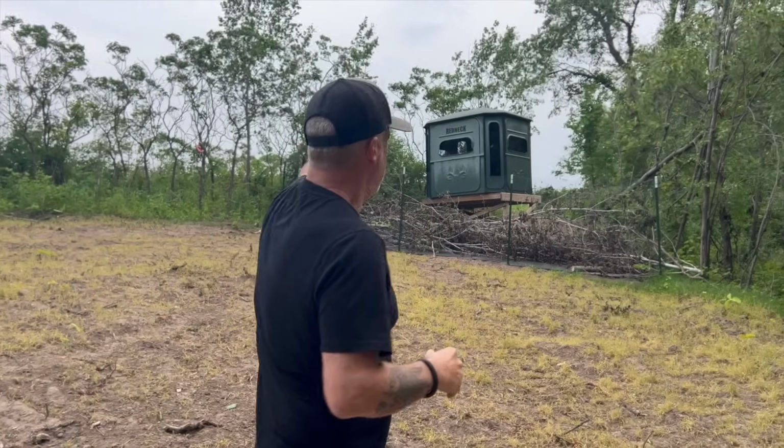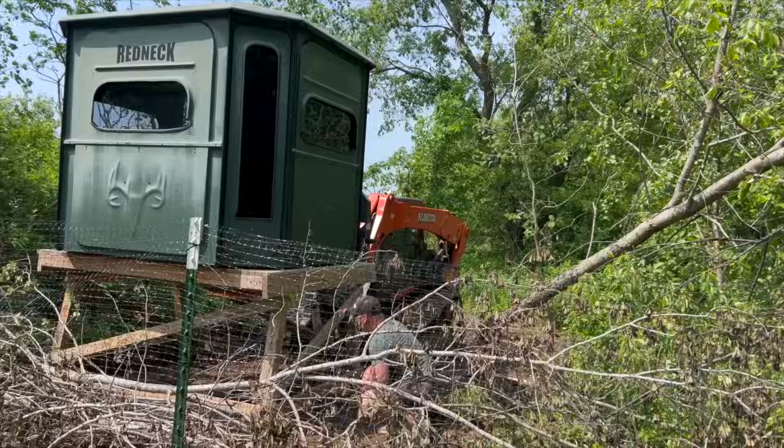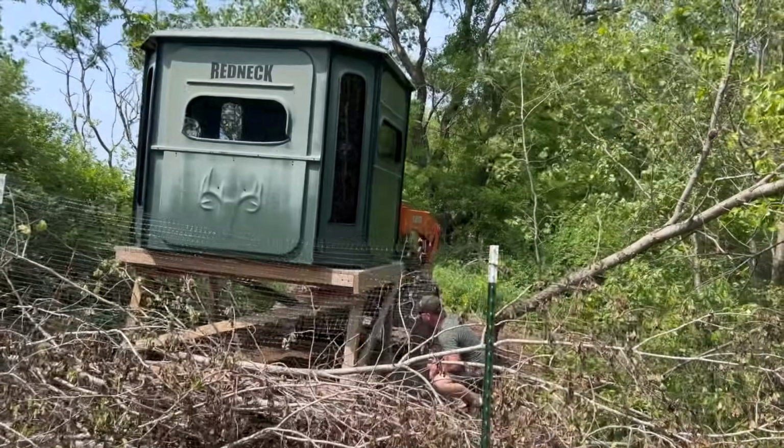It's what I noticed with these blinds is if they're completely silhouetted, meaning there's nothing on either side, then they really tend to spook them. But where you have brush alongside of it, especially right next to it, a little bit of brush in front of it, it's definitely going to stick out. But it'll be interesting to see the deer usages this year. But you can bet by next year it's going to be completely hidden in here and a really soft approach.